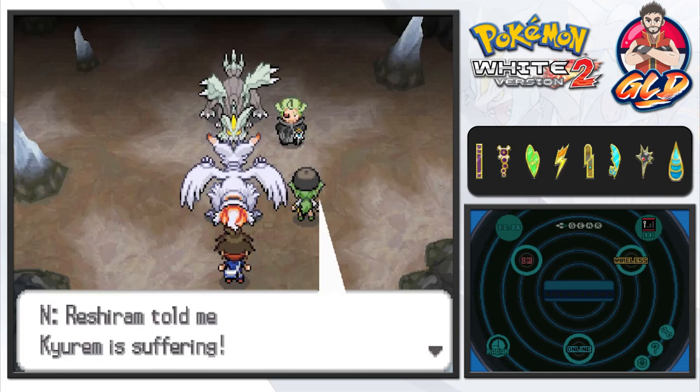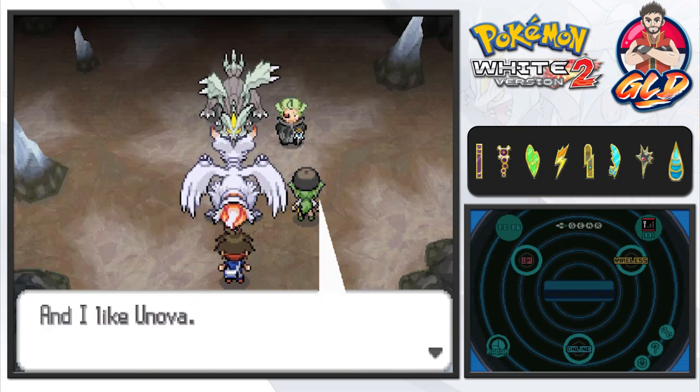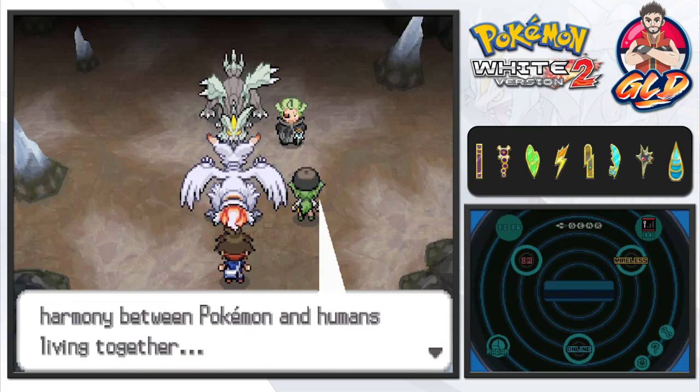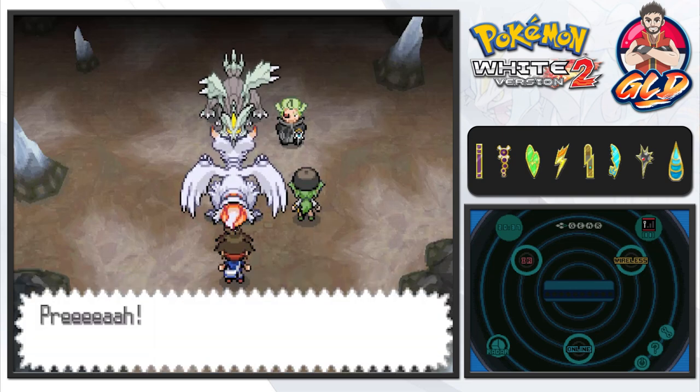And he saved me. He's like, Reshiram told me Kyurem is suffering. I can't allow selfish humans to make Pokemon suffer, and I like Unova. It's the place that taught me how to live as a human. It's the place that made me notice the harmony between humans, or Pokemon and humans, living together. I will protect the Pokemon and humans who live here.